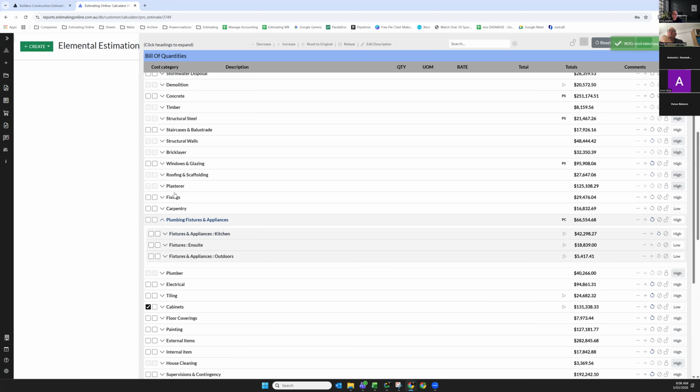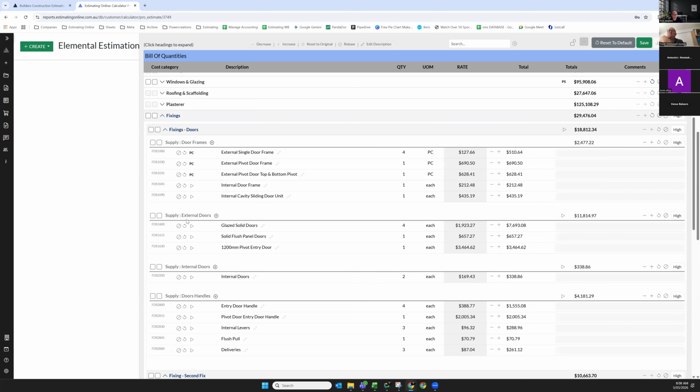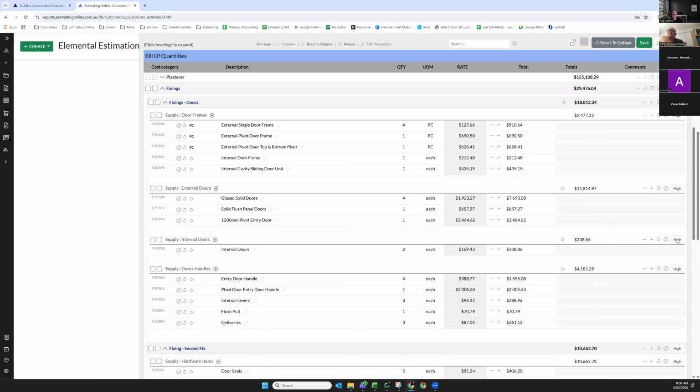We want to go into the fixings, and say, okay, we want to have expensive internal doors or cheap internal doors. Change that specification to low. Change it to high, price goes up. It's all about having access to the back-end database. So it's important for builders who are using this system to know that, hey, let's change the pricing. What you see is not what you get. This is the problem with spreadsheets. This is not the problem here.